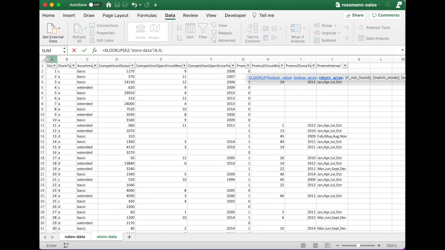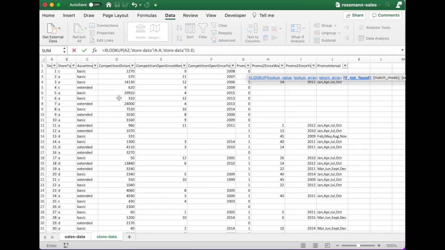Then after a semicolon, or in some cases a comma, depending on the version of Excel, you put in, if this value becomes true, if there is a match, then which value to pick up, and it's this one. Remember, in VLOOKUP, we actually had to specify that this is column number 1, this is column number 2, this is column number 3, this is column number 4, and we had to count from the starting of the table where is the column that we want to pick the value from. But over here in XLOOKUP, we don't have to do this counting, and we simply can pick up the column from where we want to pick up the data.